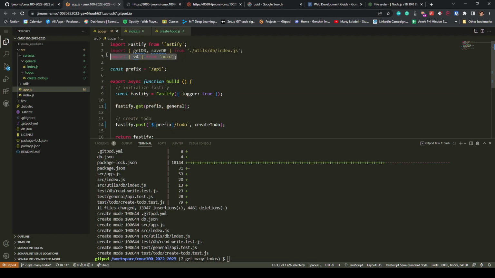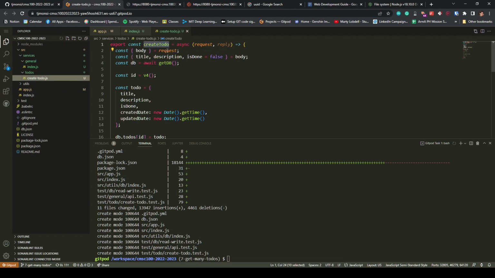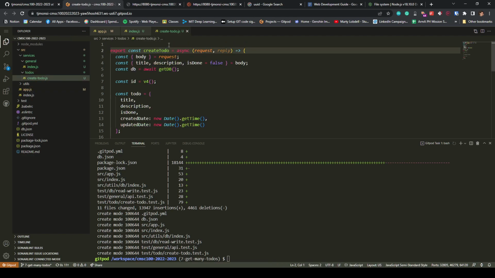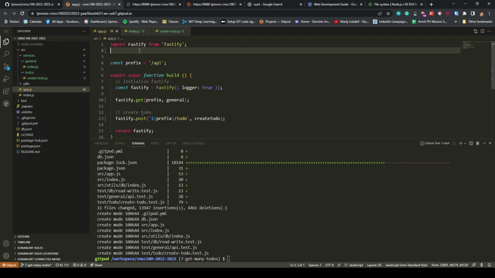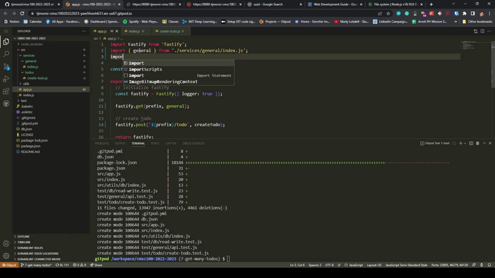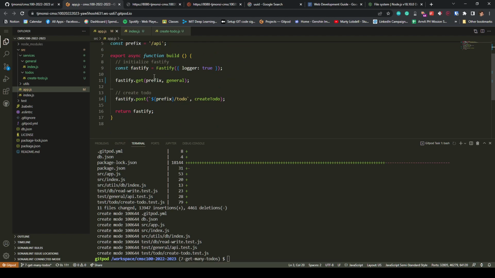And then we import, we cut this, move this here because this is the one that is sort of needing it the most. And we just import general from index.js and create to do from create to do. Now, that means we have refactored.